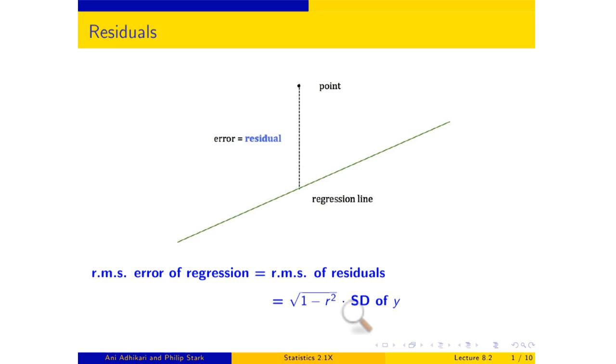Nice simple formula, two ingredients: the SD of y, which you're usually given, and r is given, and root 1 minus r squared is not that hard to calculate. Multiply and you're done. All the labor is saved. And not only is the formula simple, it works for every single scatter diagram. No matter what the shape of the scatter diagram, whether it's wavy or fat in places, skinny in places, no matter how horrible you make it, there is one regression line, the line that minimizes the root mean squared error, and the root mean squared error corresponding to that best line is given by this formula.